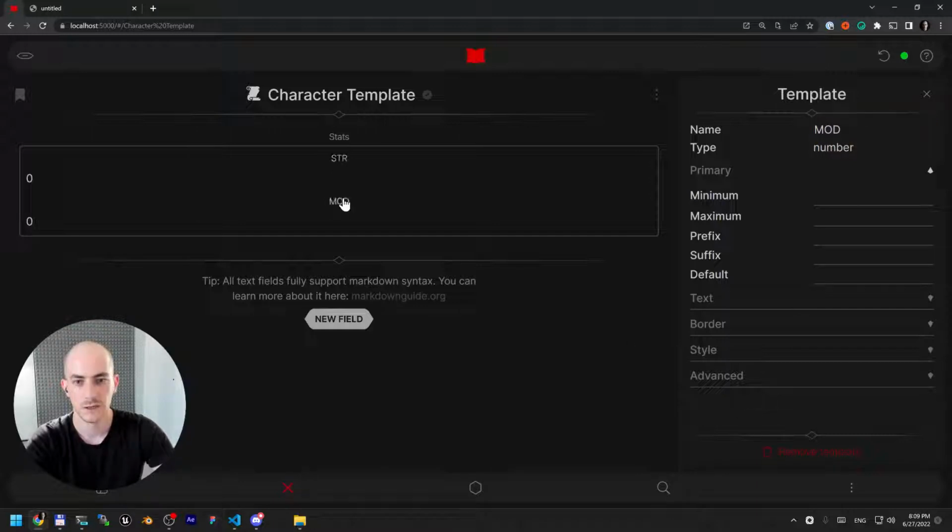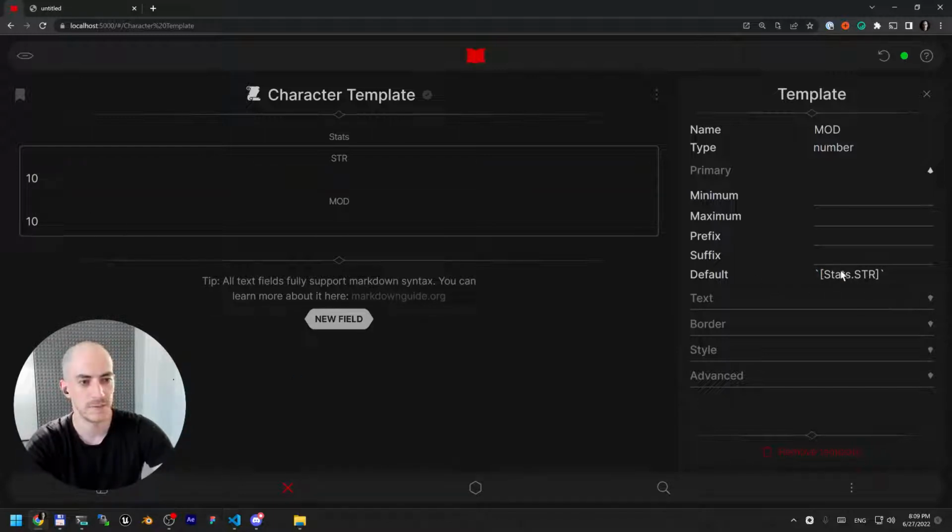So this is the modifier of this. So you can change the default for this and make this, for example, stats str, right? So if you reset, this is 10, this is also 10, right?